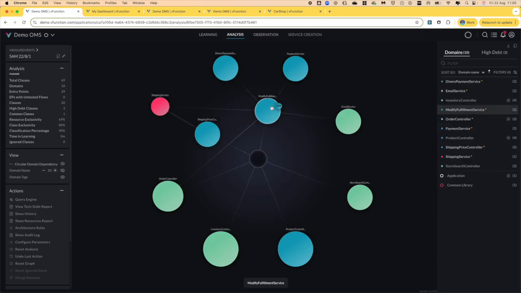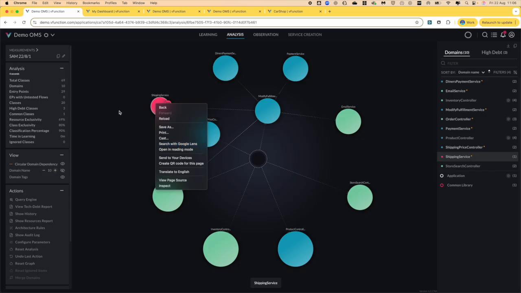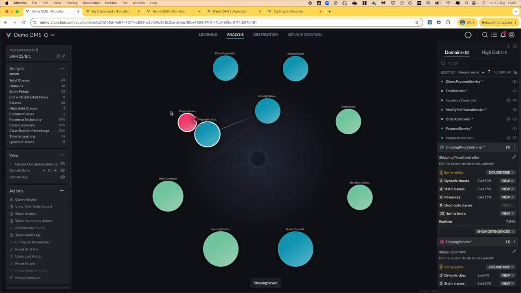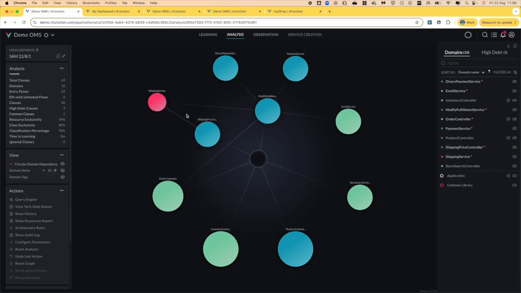The color coding on my screen relates to the exclusivity or the uniqueness or the physical separation at the code level. Green being highly exclusive and unique, red being very low exclusivity. So we've got some overlap there. And this aligns to bounded context in domain design theory. This suggested architecture can be changed by me as a software architect if I need to. I can combine domains together. I can separate them out, I can create entry points, or I can take vFunction's suggested architecture if I want to.